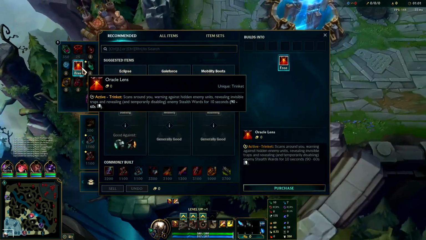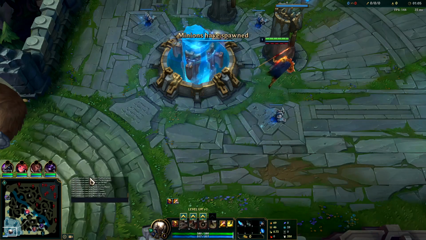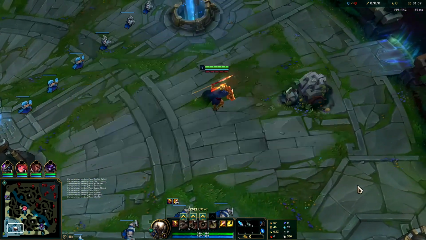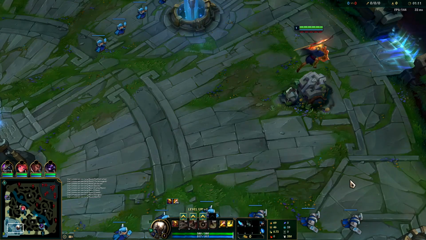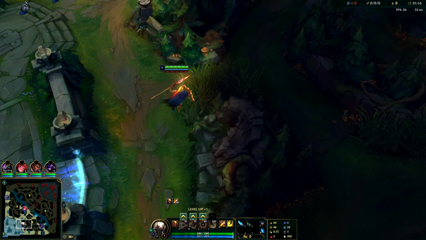You're going to get a ward down, pick up an Oracle Lens. We're going to rush straight for Eclipse. Eclipse is super important on Pantheon. And then you usually go for, I guess against their team, we'll go Black Cleaver. And we'll round our build off with a Lifeline item into some penetration. It's generally what you want.